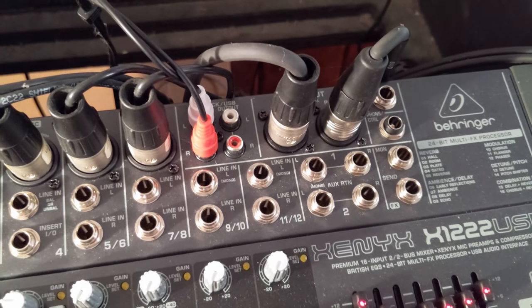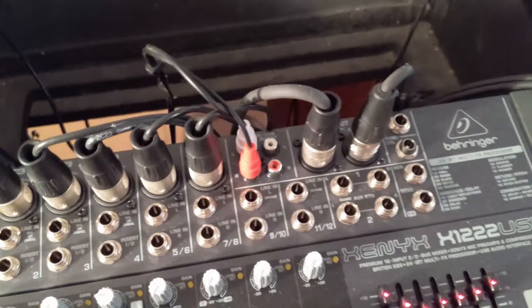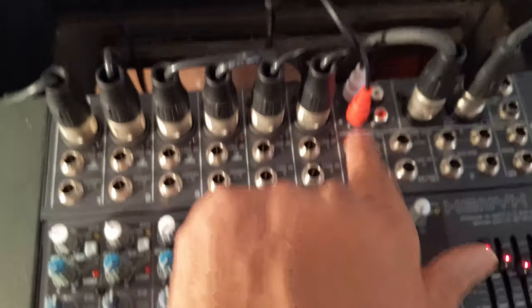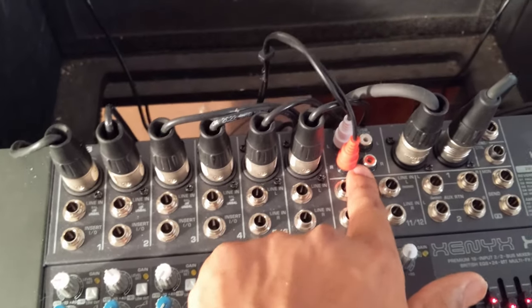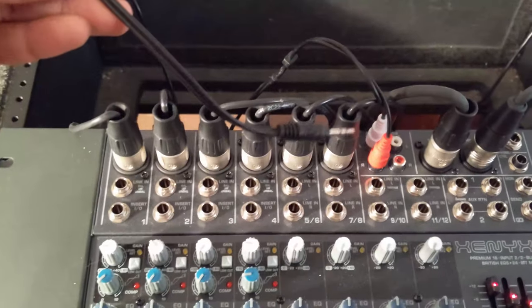You just got to make sure if you're doing left and right channels, you can merge those together. And then kind of like how you have it here, connect it out. But there are many ways. You can come out of here, like I said, with the red and white, left and right channels through RCA cables, and it converts over to the stereo like this. So that would be good here.